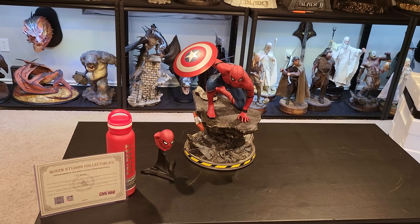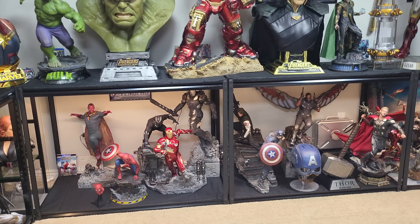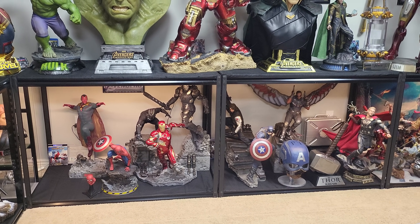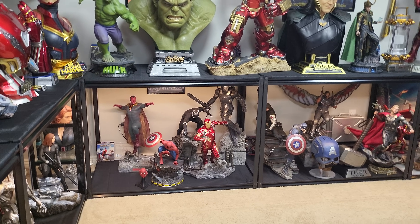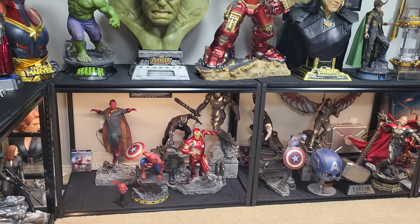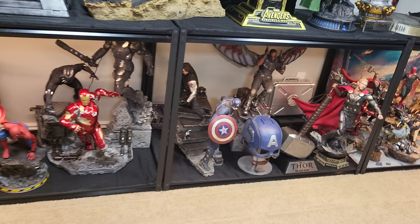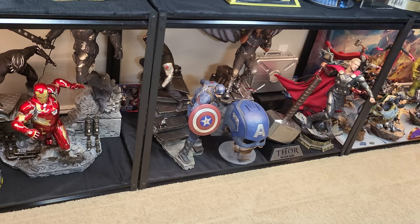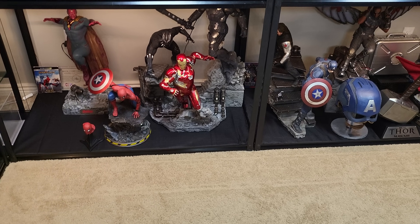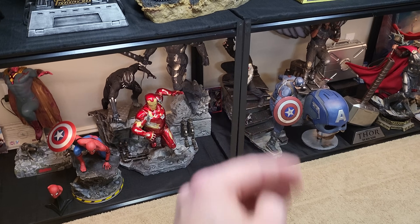Let's set this up in the collection and see how it looks next to the Iron Studios Civil War line. So here is the Iron Studios Civil War line next to Queen Studios Civil War Spider-Man. It's obviously apparent he is smaller, although I don't think it's out of scale because Spider-Man is supposed to be a teenage boy — and it looks like that. The shield is a tad smaller than the Captain America one, but not enough to bother me. The Captain America one is a little more battle-damaged since it's more mid-battle. Queen's paint job is a little more vibrant than Iron Studios, maybe because the Iron Studios one is the more battle-damaged version.